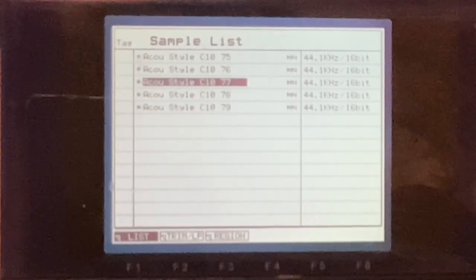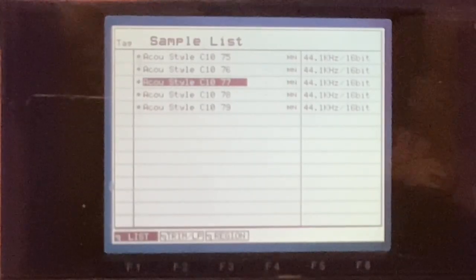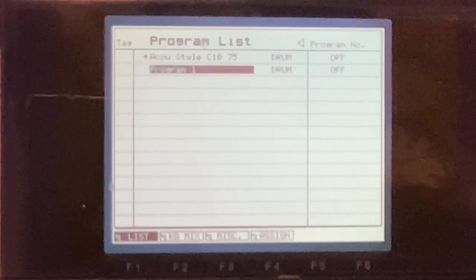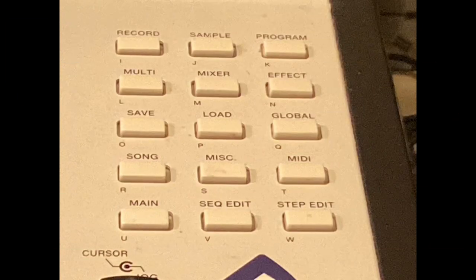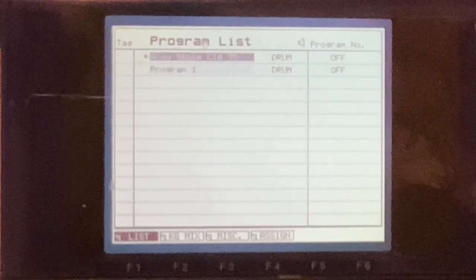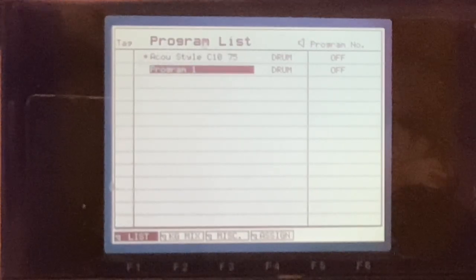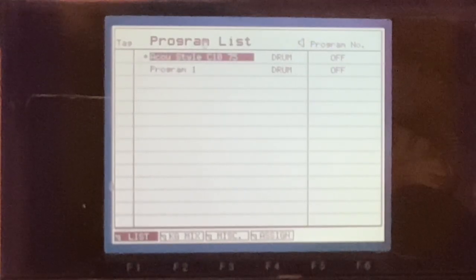So if you want to see the program that you just made, what you do is you press the program button, which is located right next to the sample button. So when you go there, as you can see, it will naturally have program 1 there, which is always there. Now it's got this program. Do you understand?